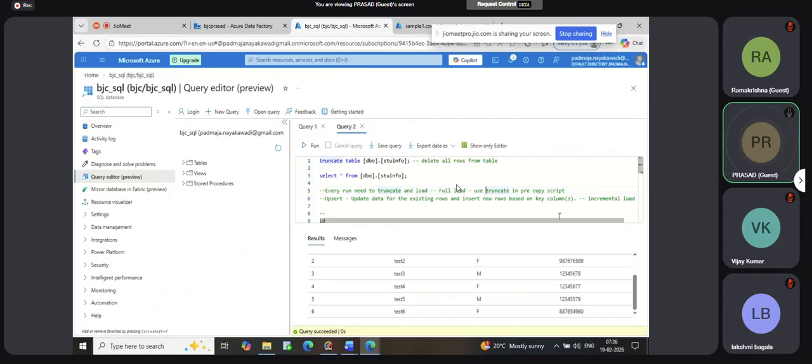How will we perform incremental load? We will use upsert logic, based on the key columns. We will update the data for the existing records and insert new ones. So this is one type of incremental load. In this, we'll have two ways that we'll discuss in later sessions. So this incremental logic will have two scenarios, and this is one of them. You will always be loading data, new records will be inserted and existing records will be updated.